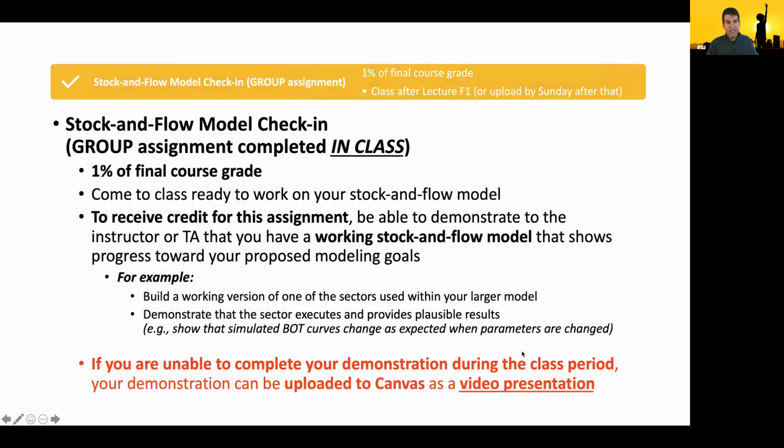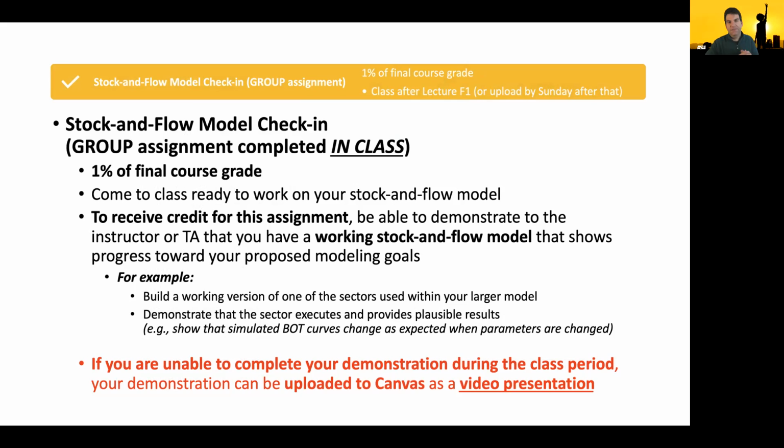All right. So then I'll leave you alone for another week or week and a half or something like that. It might be as much as 2 weeks. And then we'll have an in-class period, and this will be the class after lecture F1. This will be a period in class where we will spend the whole class doing a stock and flow model check-in. What that basically means is that you will work with your group during that class to make sure that you have, by the end of the class, a working stock and flow model that shows that you're making basic progress on the quantitative modeling part of the assignment.